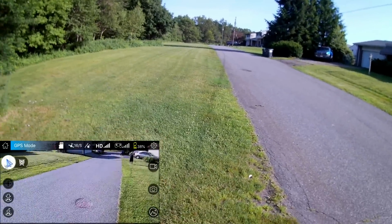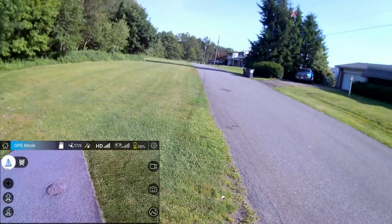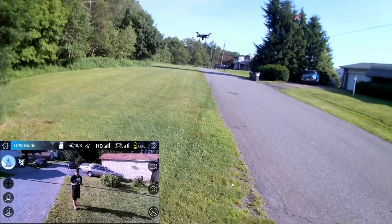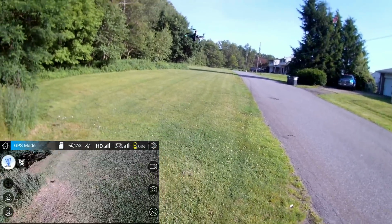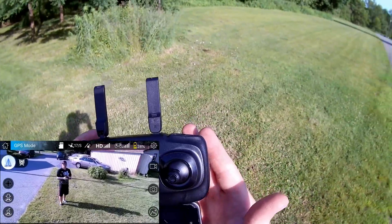And what are we doing here? We're feeling a sag on the battery. We're at 38%. We're definitely feeling a sag on the battery, where if you're going to do a hard maneuver or a hard bank maneuver, it's going to drop altitude because you don't have the starting voltage that you did from the start. So we are sitting at 28%.